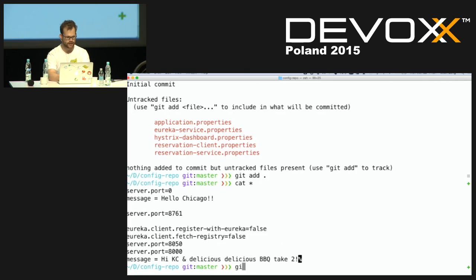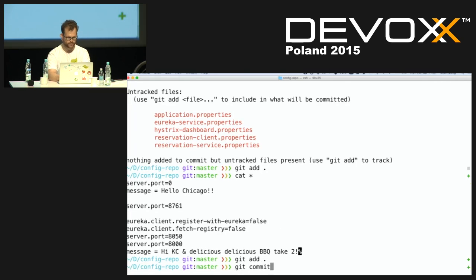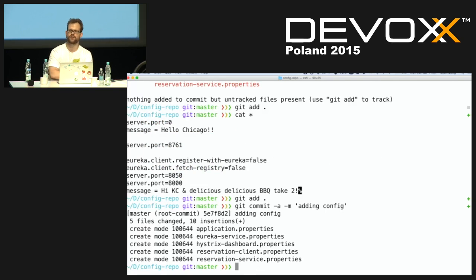So I'm going to do git add, git commit, and what this is going to do is stand up a proxy, sort of an intermediate service called the config service that will talk to the configuration files that live in this Git repository. All my other microservices will talk to the config server proxy, and they'll get their configuration from that. This config server proxy can do decryption, it can do password protection and all that stuff, and it has the ability to centrally change things live.